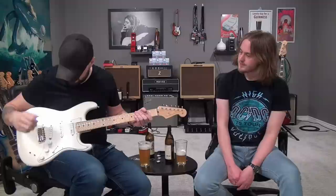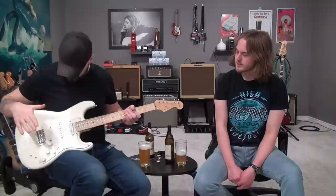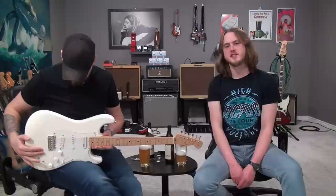And the cons really, there's not a lot to say about it, to be honest with you. I'm not really a big fan of the tailpiece on Fenders anyway. You're like a hardtail kind of a guy, aren't you? Yeah, I like hardtails. I'm not really a floating trem guy. But this guy is actually pretty good on the deck right now. You put a few extra springs in the back and you've got a hardtail. All in, it's a pretty good guitar altogether, as Fenders go. It's pretty well hot-rodded, as they would say. Nothing else really.